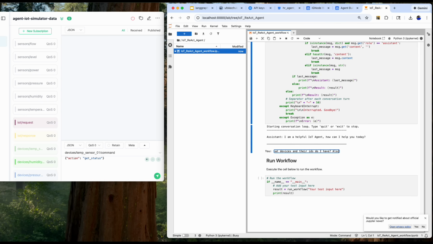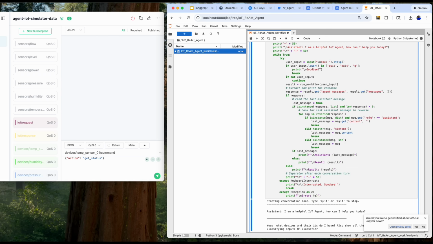Also, show all the device status. So let's see how it works.